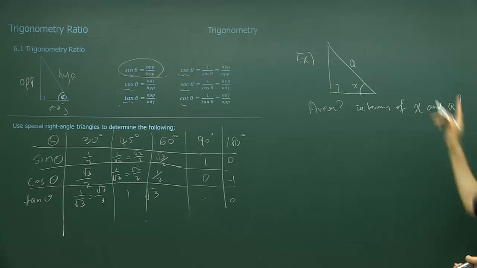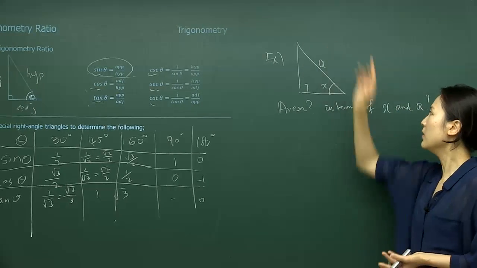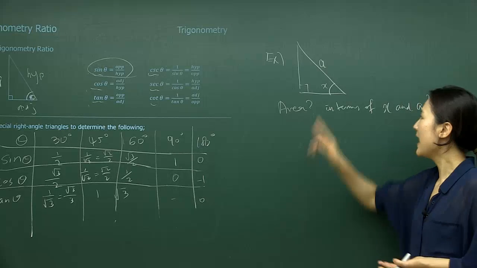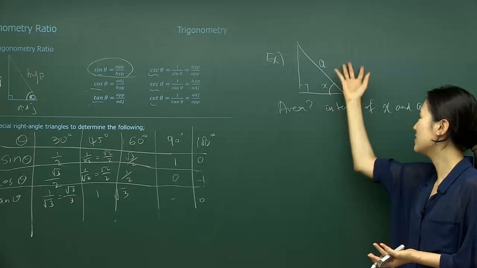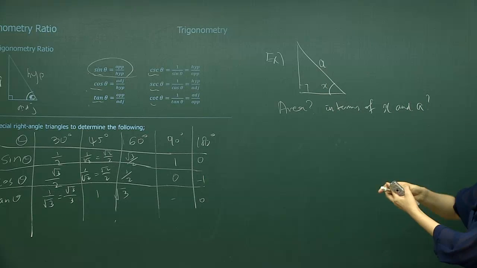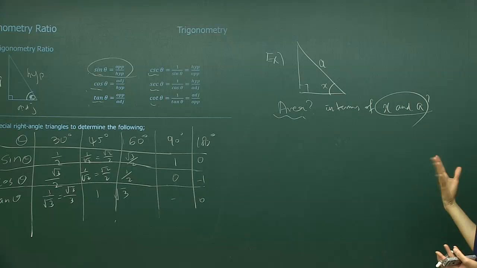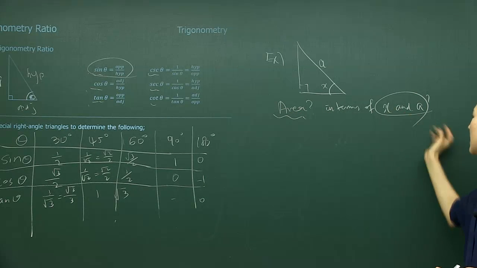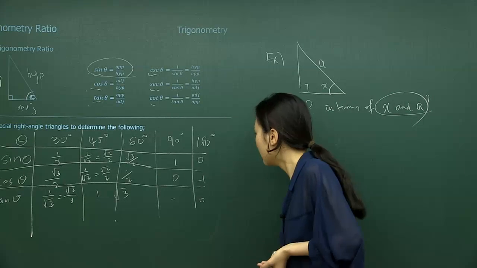What are we going to do when such questions come up? We have no idea, because we don't know anything about it. The angle is given as x and the hypotenuse is given as A. So what are we supposed to do to get the area? Well, the hint is that they actually told us to look for the area using x and A as they are. So what you have to do is just consider this.